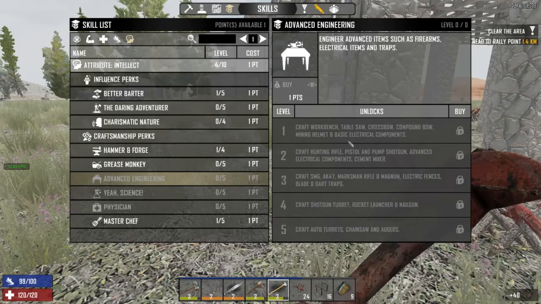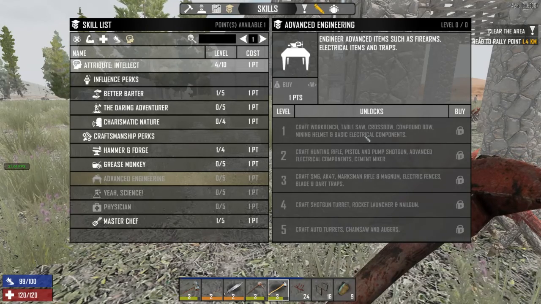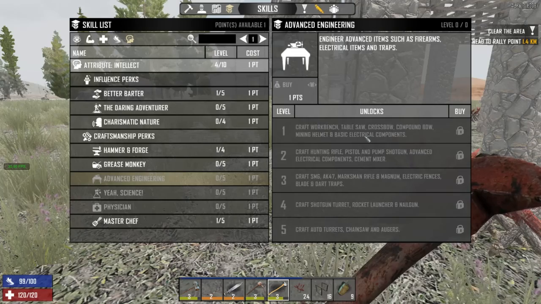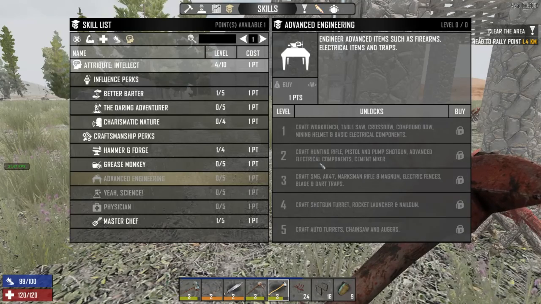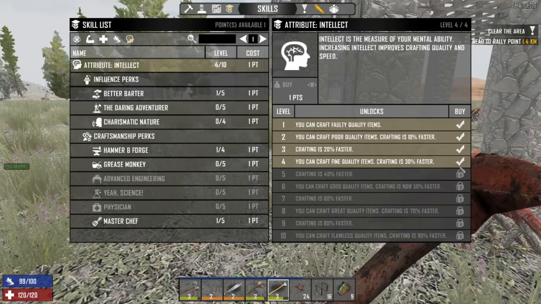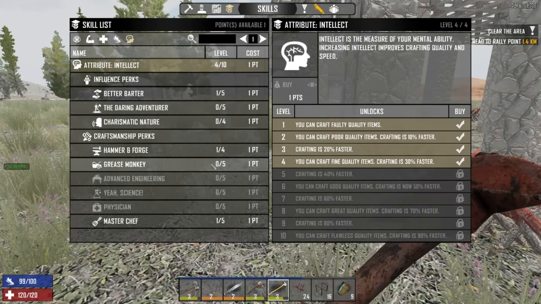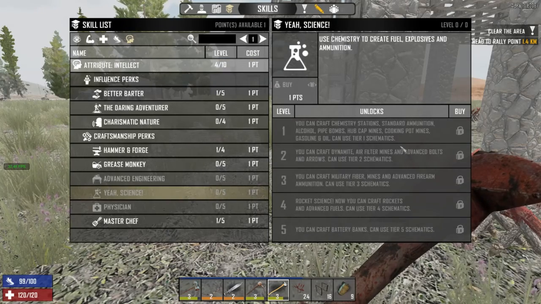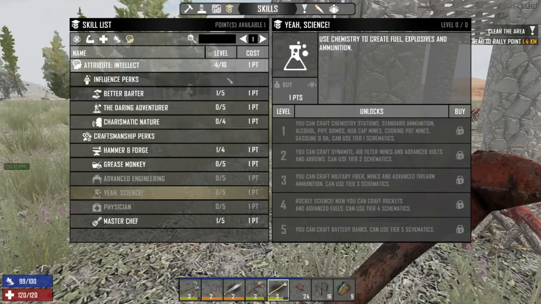Advanced engineering. Yeah, we're gonna have to be 30 to make any elaborate traps. Basic electrical components. There's advanced electrical components in level 2, which is locked behind int level 6. This is int level 5, and int level 5 is level 30, and that's level 40. Okay, for the science, that's level 6, so that's 40.